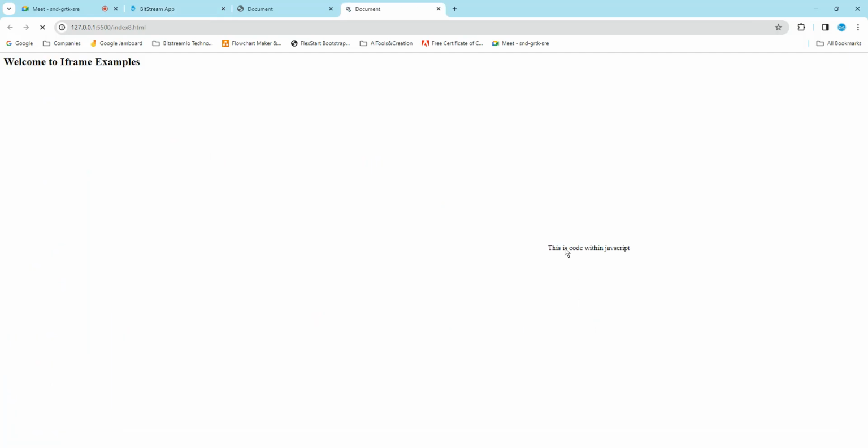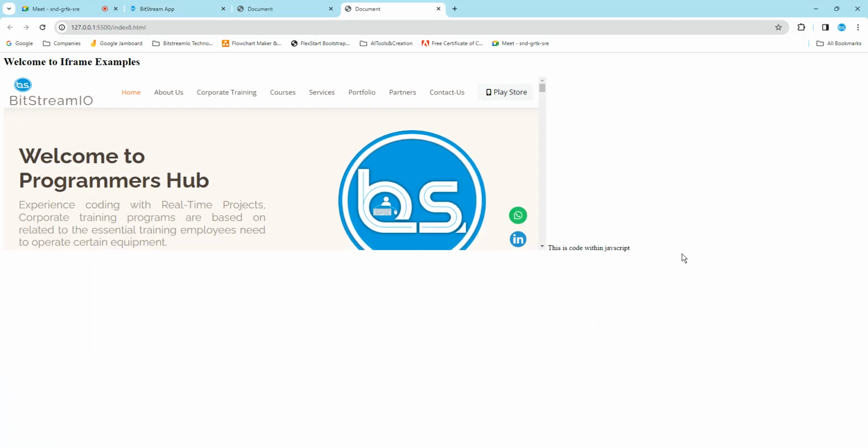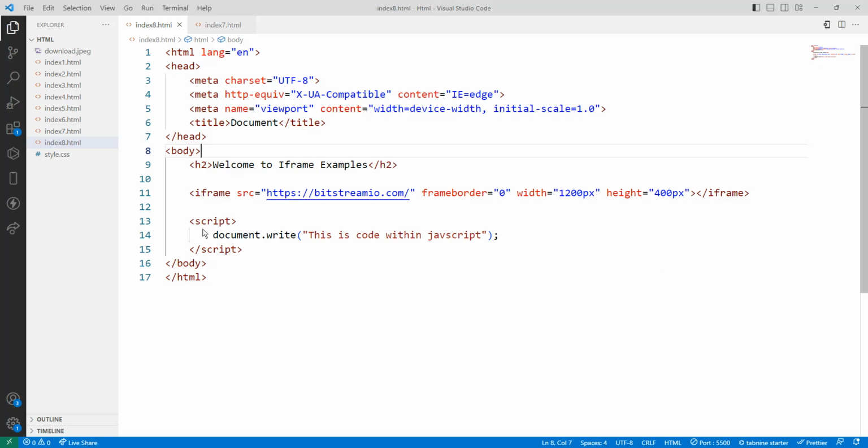See, this is the code within the JavaScript. Here it is printing. So if you want to write JavaScript code, here you are going to write it.